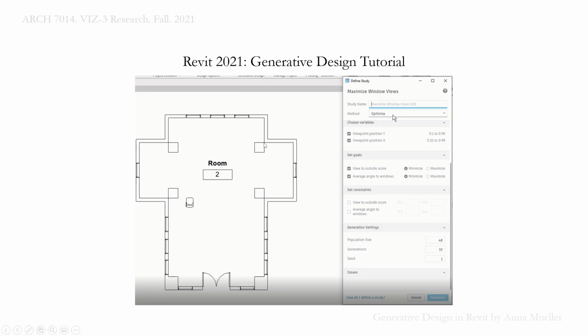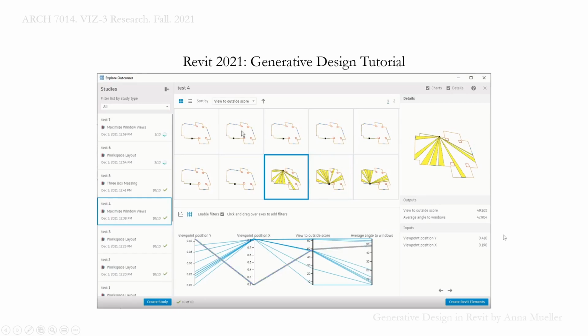And I created a little bit more of a unique shape so that we can really see what the program does. There are a lot of windows I added. These are just architectural columns so that I could have obstructions. And this is just a chair. Click Generate, and these are the outcomes it comes up with. It was a little weird that these showed nothing, but there are 2 pages, and the other 2 are filled with ones that look like this, that have the yellow viewing angles clearly shown. And we can see from these where the chair is in the room, what views it has out all the windows, and it's very interesting.